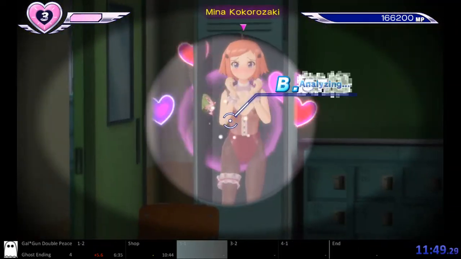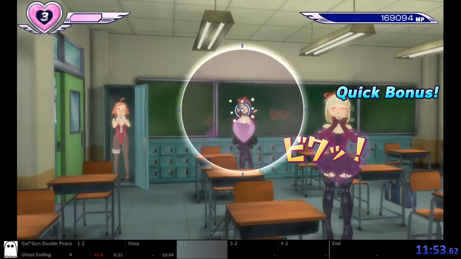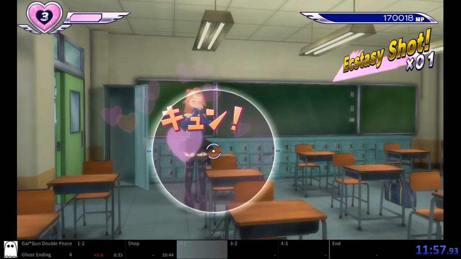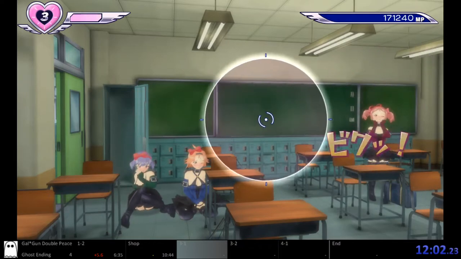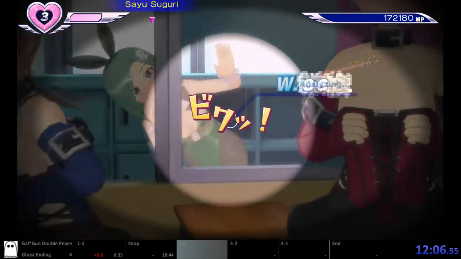Technically, right now, she is at half a heart from shooting her on 1-2. But in order to get the ending, we have to have a full 5 hearts, so we have to shoot her 5 more times anyways.